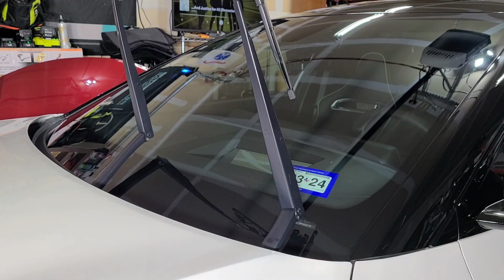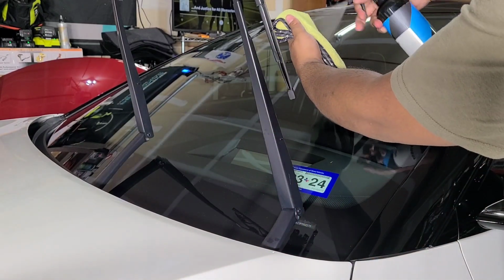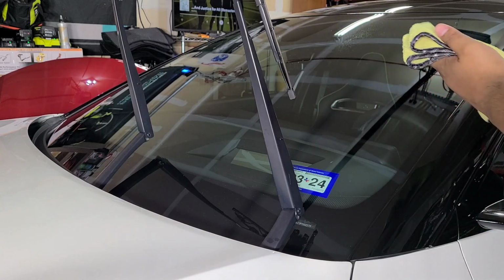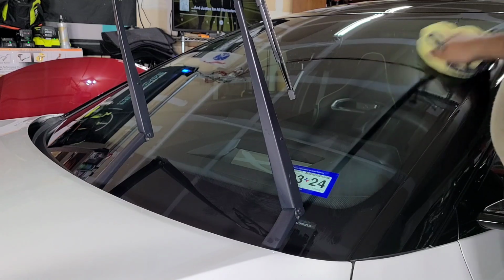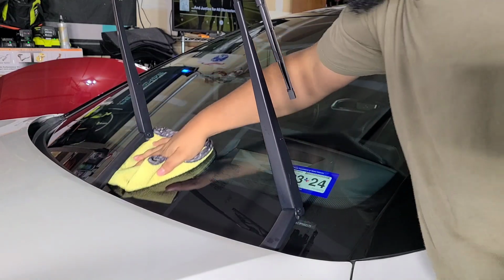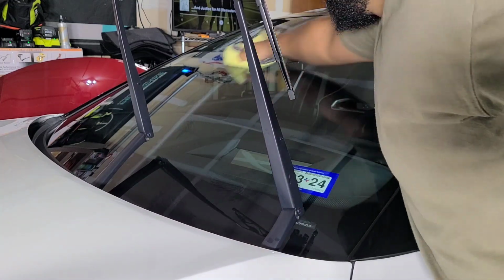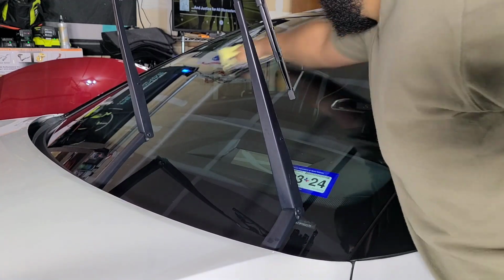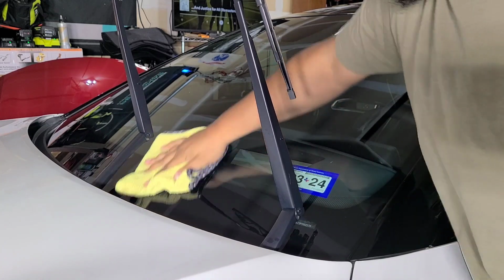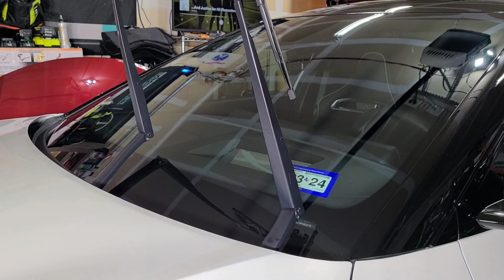So I'm going to clean the windshield one more time just to be absolutely sure that it's clean. This time I'm just going to spray eraser directly on the towel. So I'm going to do the overspray. And I can actually kill 2 birds with 1 stone with this. I can coat the plastic cowl down here at the same time that I'm coating the glass. So it works out. We go around to the other side, clean that.